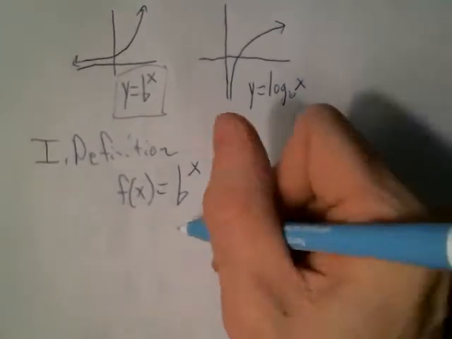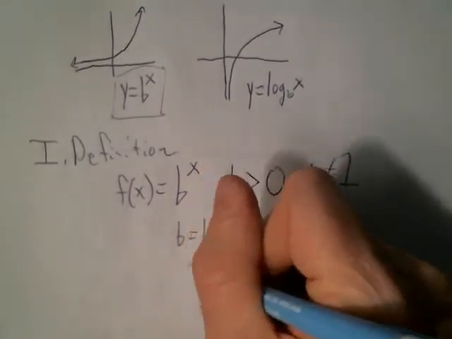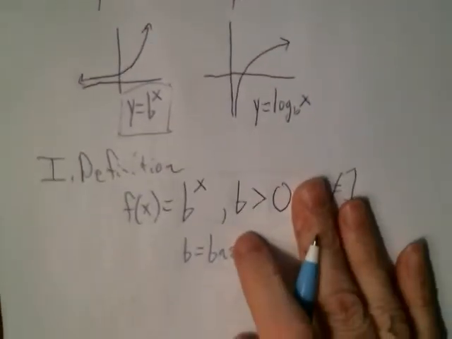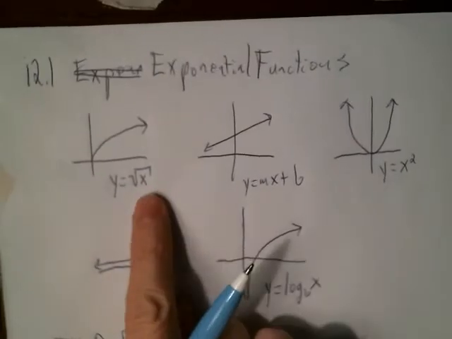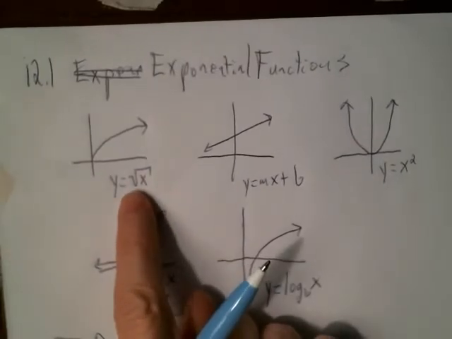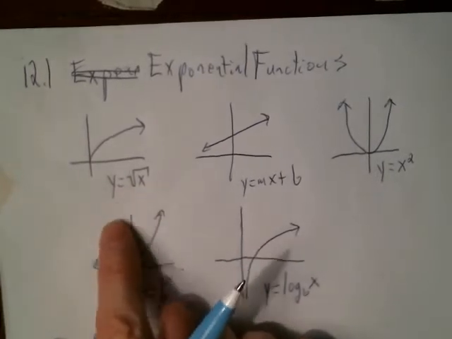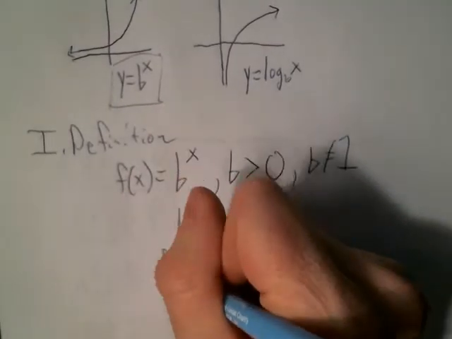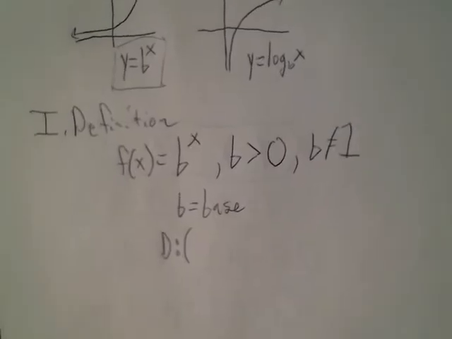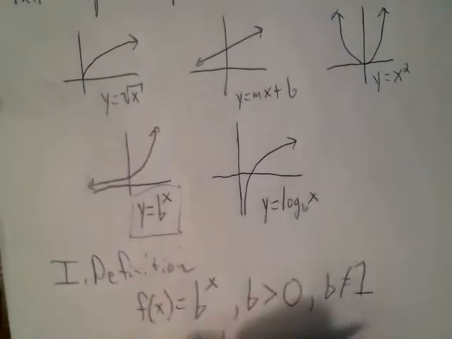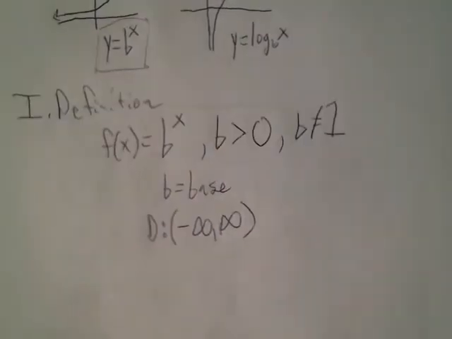Okay. So b, again, we're calling that the base. And the domain of this function, so the values that you're allowed to put in for x, so if you remember, there were values we couldn't put in for x up here. In particular, you can't take the square root of -2. So I can't put -2 in for x. And that's what we mean when we talk about domain. These are the legal values you could put in for x. And it turns out for this type of function, it doesn't have any restrictions like this guy would. Right? It's just negative infinity to infinity. Anything goes.